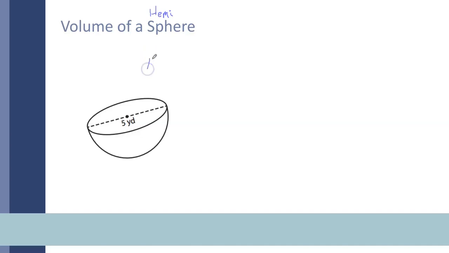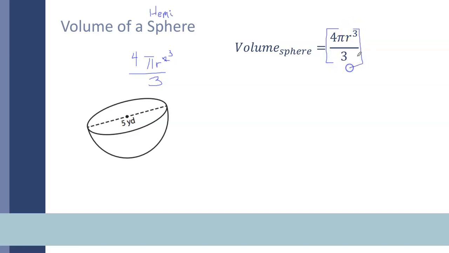So I hope that when you paused it, you started with the area of a circle, pi r squared, and then you thought, give me the 4/3, and you wrote 4, cross out the 2, make it a 3, and then divide by 3, so the 4/3. So there's our volume formula. But now, since it's a hemisphere, we have to remember to take this volume, and then at the very end, we're going to divide by 2.